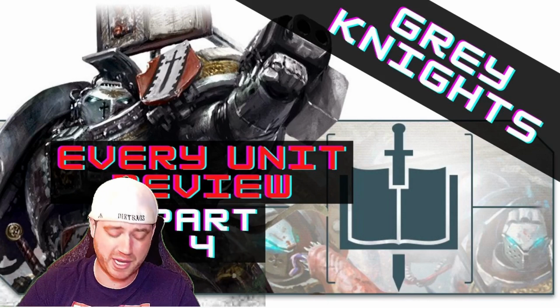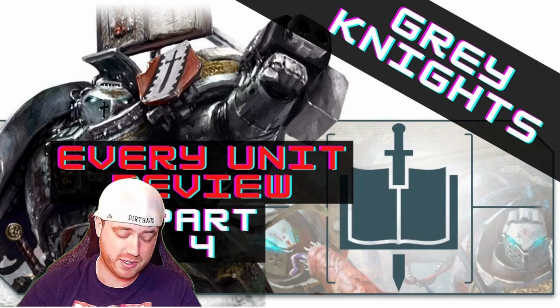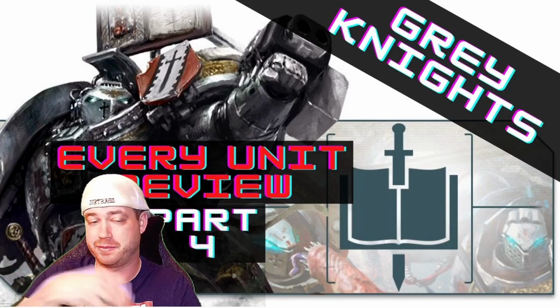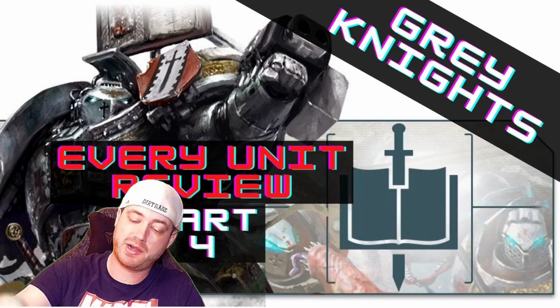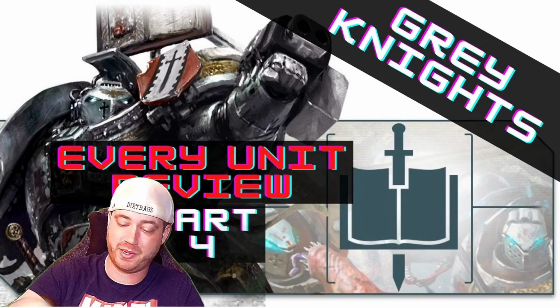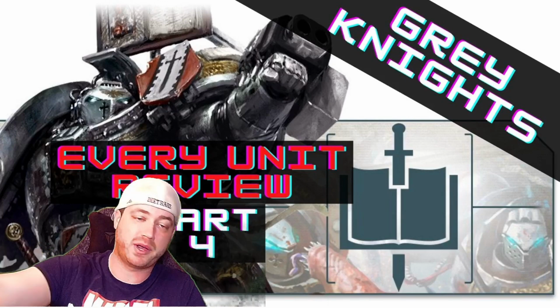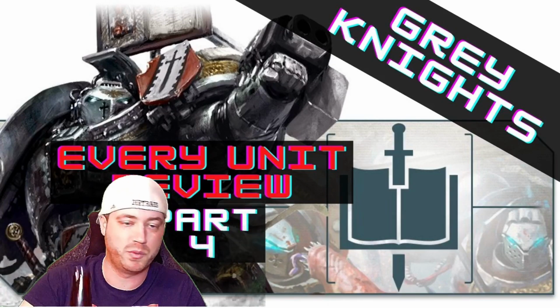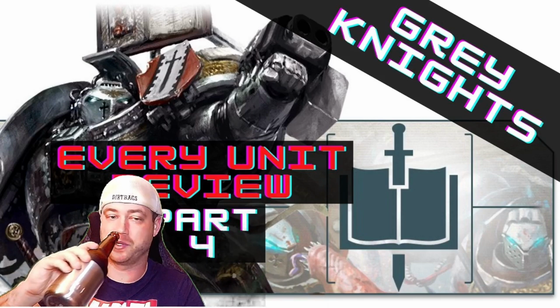He's probably good for smaller games. Or if you want a bigger game and you want to run Dreadnoughts just walking up the table with him right in the middle, you can do that as well. Do 1 Grandmaster with him right next to each other, and then 3 Dreadnoughts or Knights walking up the table, and they all reroll 1s to hit, reroll 1s to wound, and it's a bad time for your opponent.